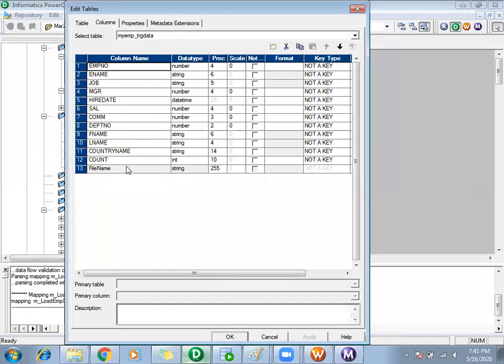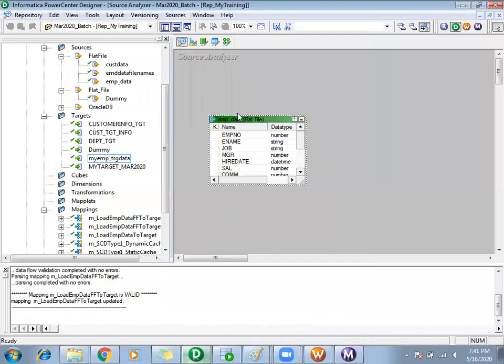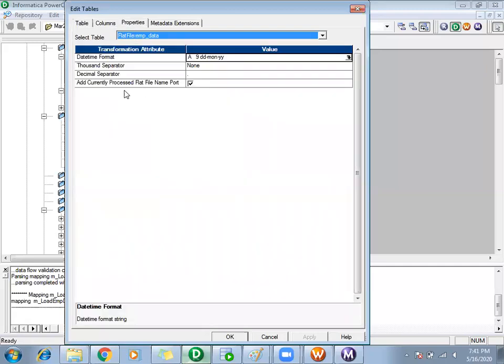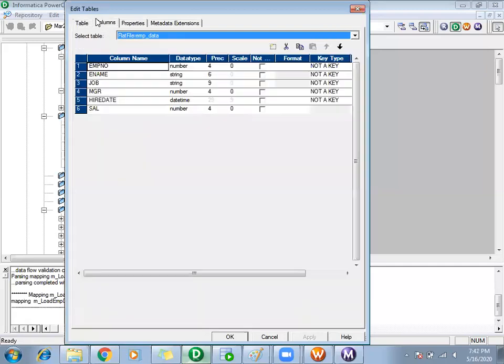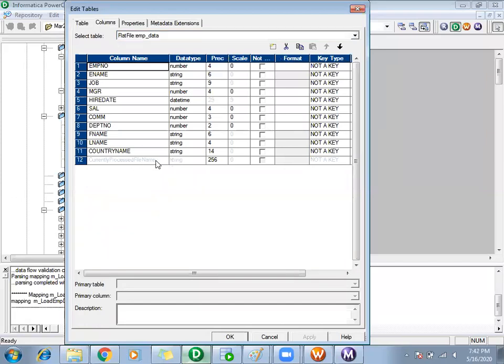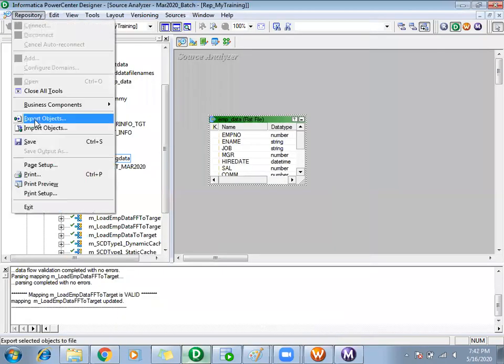Whatever data I pass to this port will be considered as the target file name. Likewise, for source we have a property called add currently processed flat file name port. It will create a port called currently processed file name, and this will hold the file name of the source file. So I have created that, so I'll save it.